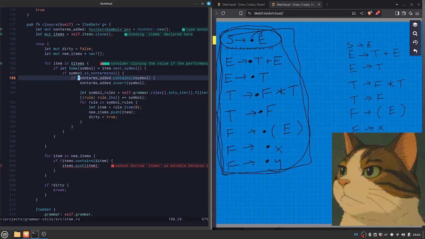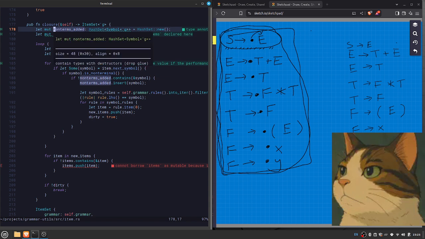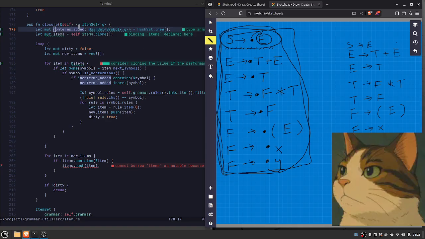We are going to first make sure that we have not added that before. So this non-terms added is going to be a hash set of all of the non-terminals that we have encountered in this fixed point operation. So it starts off empty, but because the dot is in front of an E, we're going to add E to this list of non-terms added, assuming that it doesn't already contain it.